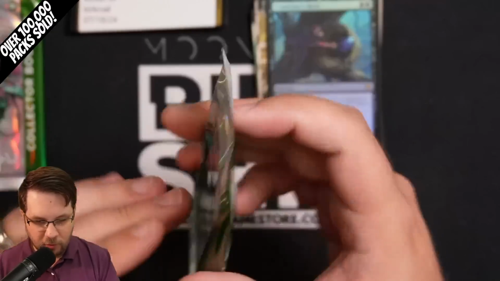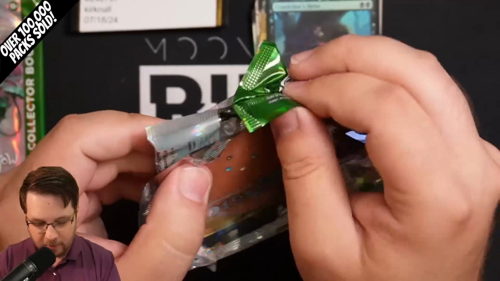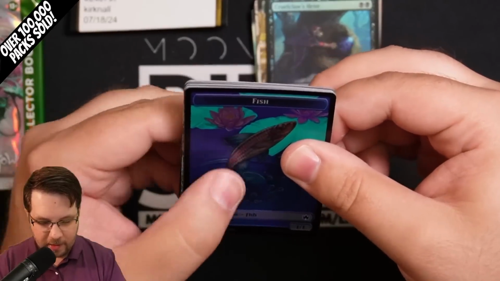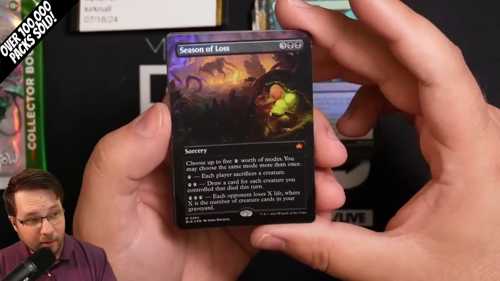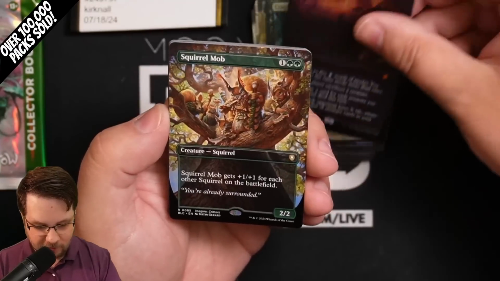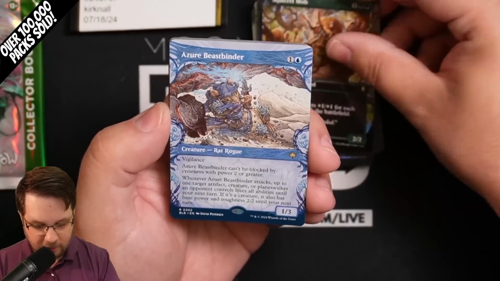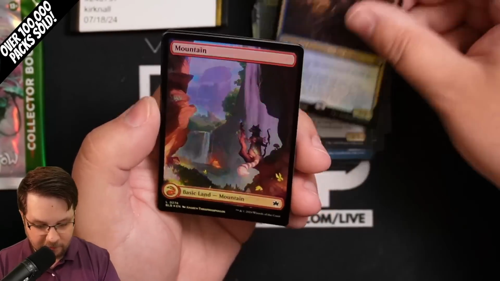Other than the Woodland Showcase, you have a 42% chance between those two slots. Remember, they add up to 200% of getting a Courageous Critter. There are 21 of those. Whoa! Foil Borderless Season of Loss. That looks so sick. Congratulations. Squirrel Mob getting a Courageous Critter. Azure Beastbinder. Octomancer. Vren, the Relentless, and a Mountain.